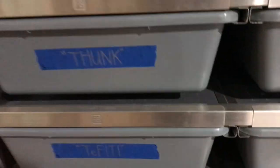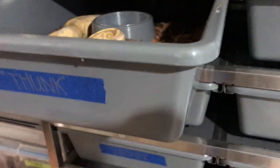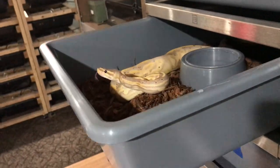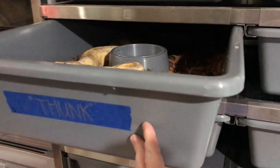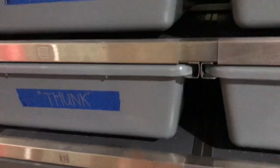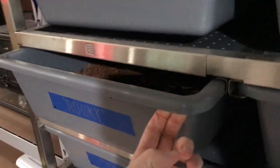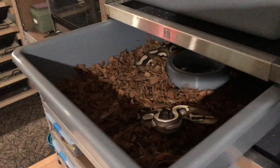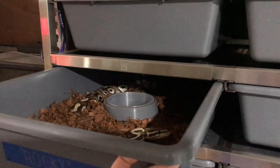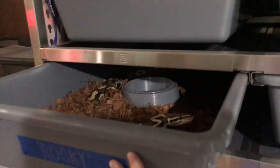All right, Mr. Thunk, how are you doing? I think you are done and looking for more. We are done, dude. Good night. All right, let's check on Rocky. See if I can. All right, where are you, dude? You are still hiding and I don't see the rat. I'm gonna say that it is gone. Good night. He's all hiding in the substrate.